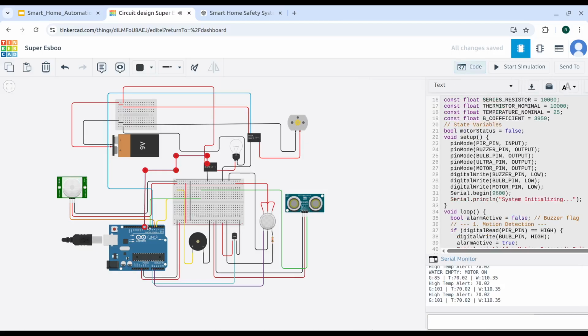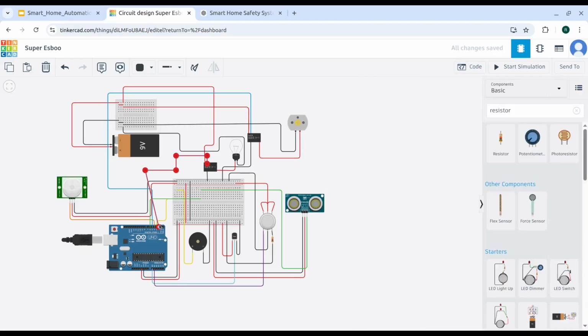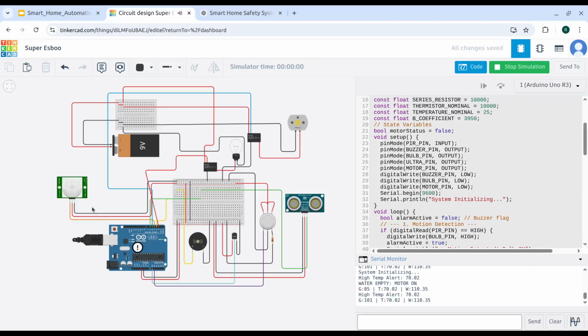Connect this relay pin to Arduino pin number 2. Let's check again. So when the PIR motion sensor detects motion, the bulb will glow.